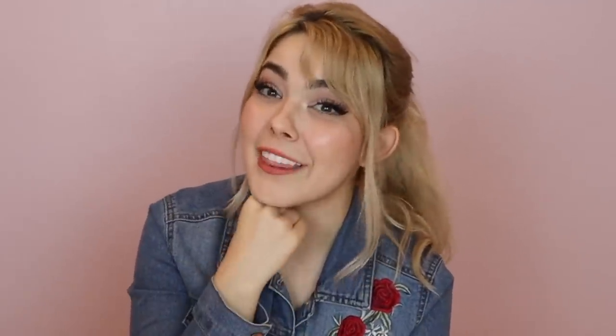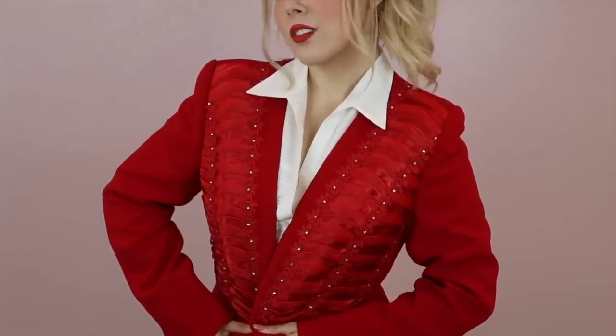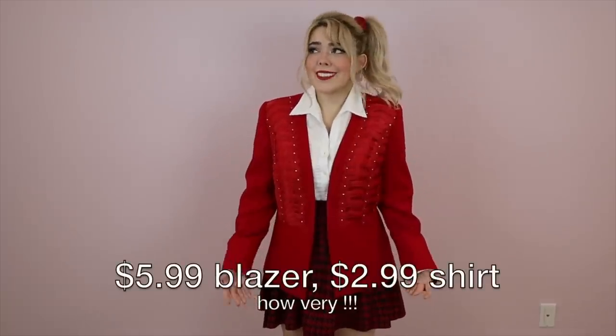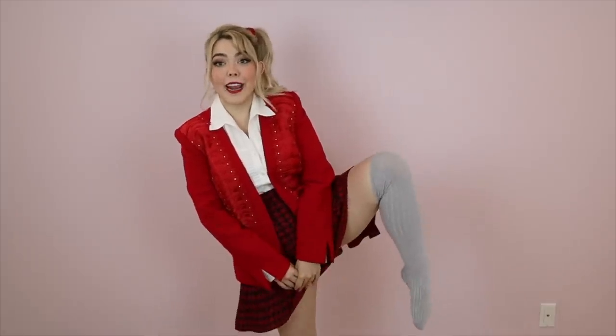On to costume number two — it's everyone's good old-fashioned favorite: mythic Heather Chandler. Okay, this might be my favorite thing of all time. I've definitely done a number of Heather Chandler costumes over the years and I think this one is by far the best — the detailing, the sparkles, the shoulder pads. Of course it's big on me — long in the sleeves, huge in the waist — but for like $6 you can't pass it up. This is the white button down we also found at the thrift shop. I am obsessed with this ladder detailing. To complete the look I added a red and black houndstooth skirt I've had since middle school, red lipstick, a red scrunchie, and these cute little gray knee-high socks.